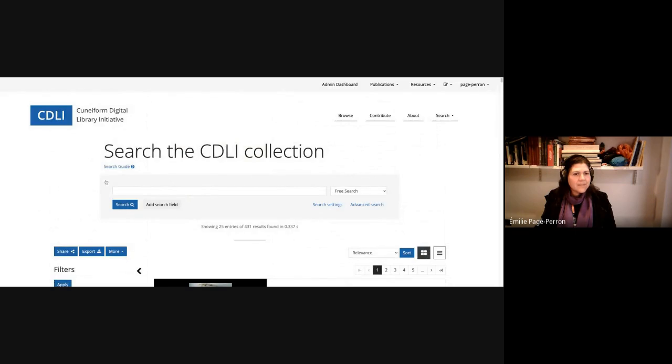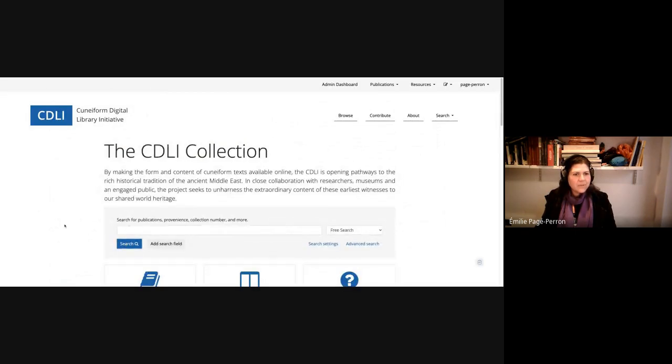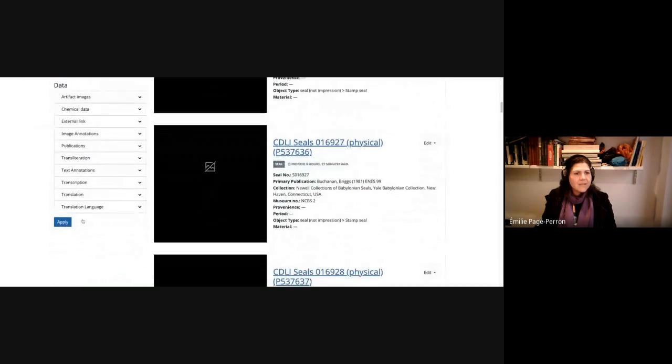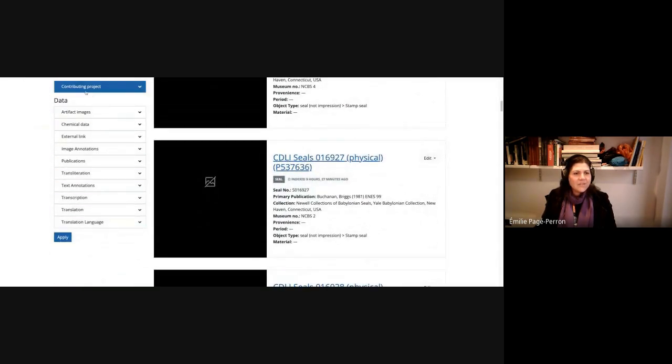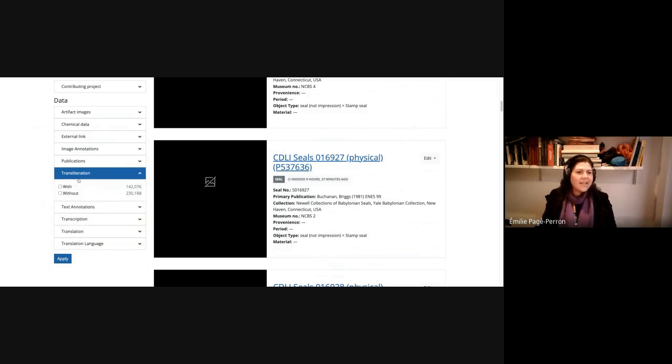I'll redo a simple search just to show the bottom part of the filters. This section of the filters adds a lot of customization to selecting artifacts. So then you can decide, I want only those artifacts that have a transliteration.